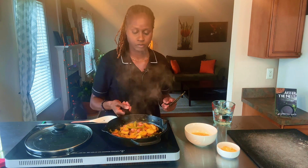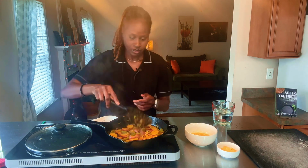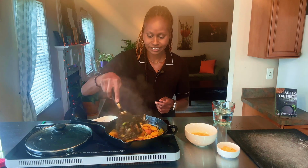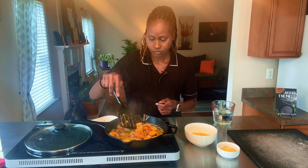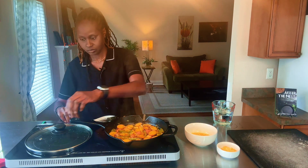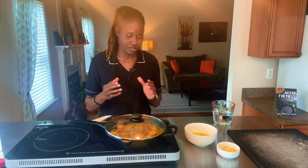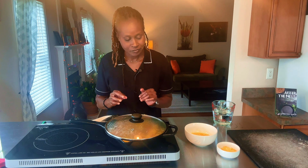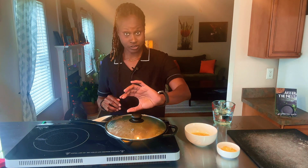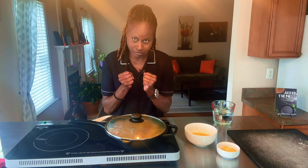Move those around. Let them get flat. I'm not gonna hit it with any water right now. I just wanna watch it and let it just do its thing for a second. And then drop those eggs in there and let those cook and put it all in my bowl.